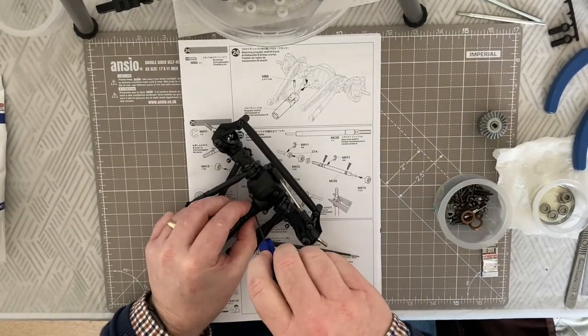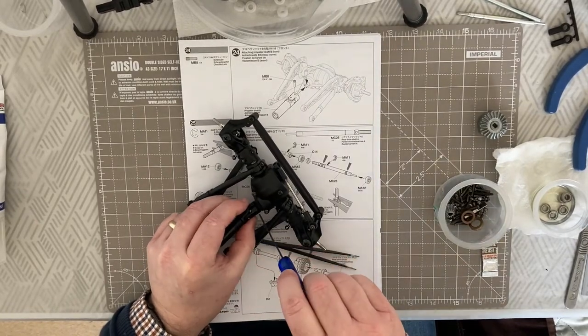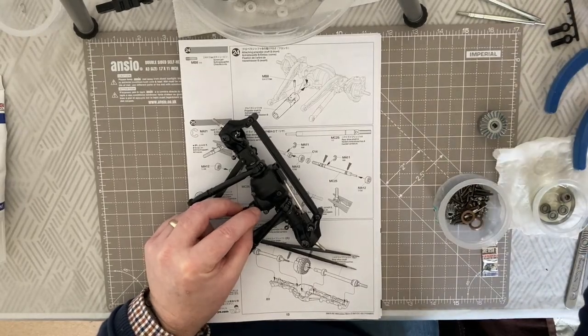I'm just going to pop this so it goes through and it's just below the flush line, so you don't have to go too mad. There we are. That's done. So that's 24 done.